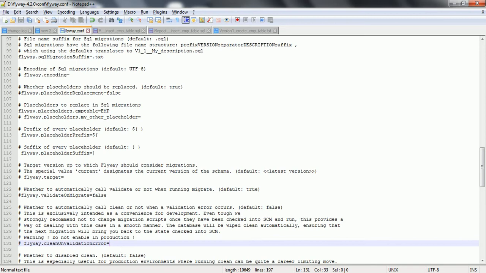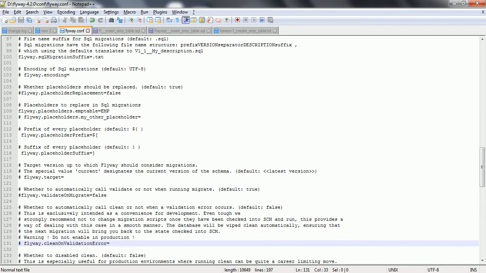That is the reason always make sure that you don't touch these types of parameters during production, or it is even recommended that you don't turn on this feature even in your development process. Otherwise, you are going to end up losing the complete database, and it is not possible to recover it once again.